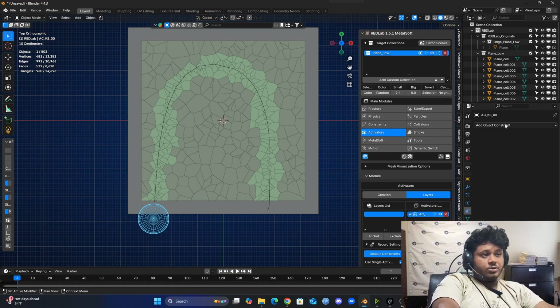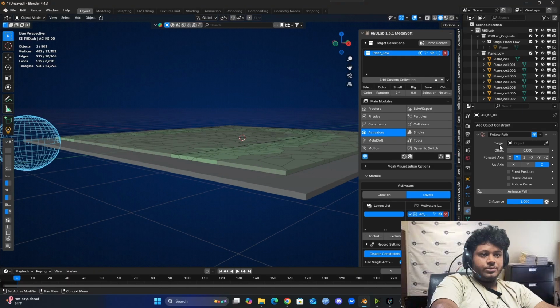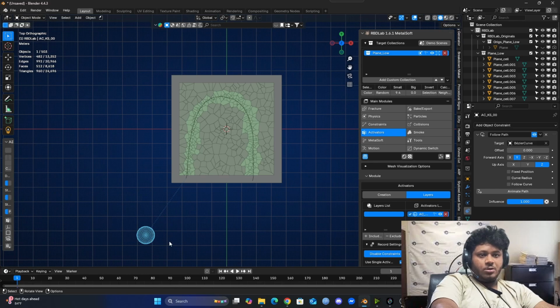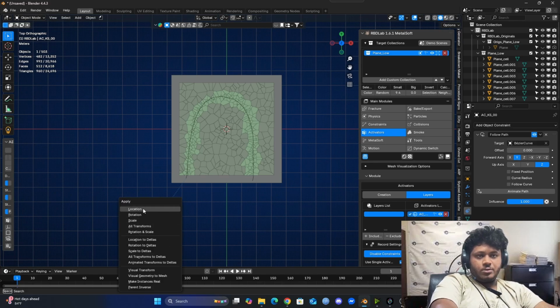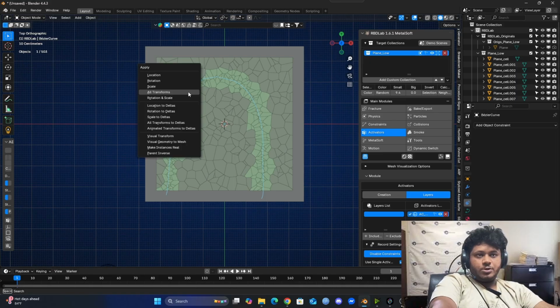For that, we need to go to object constraints, follow path, select the path. Select the Bezier curve path, and we need to apply all transforms.